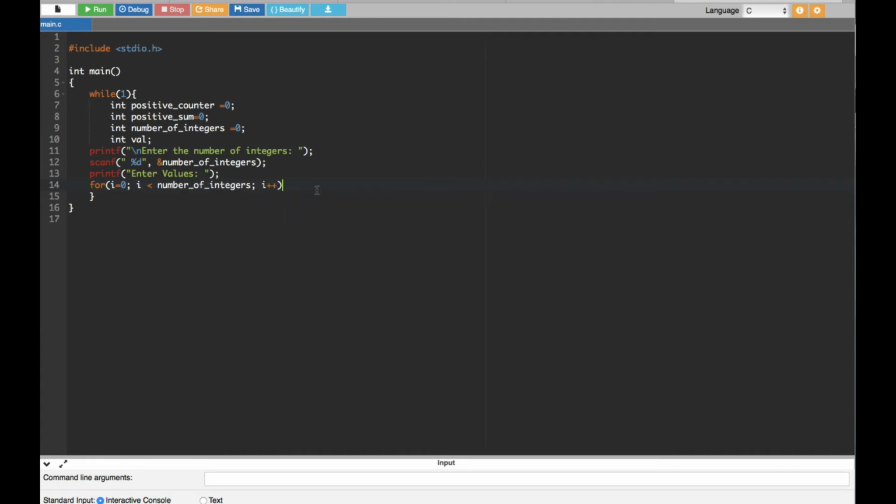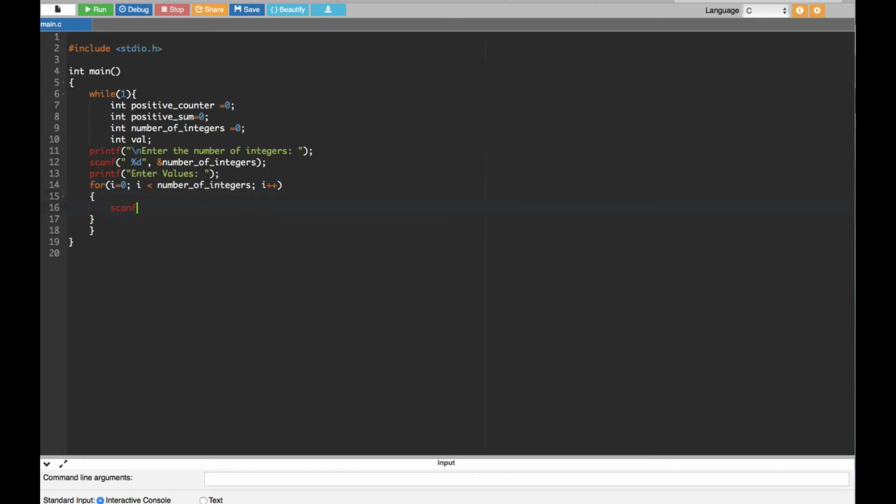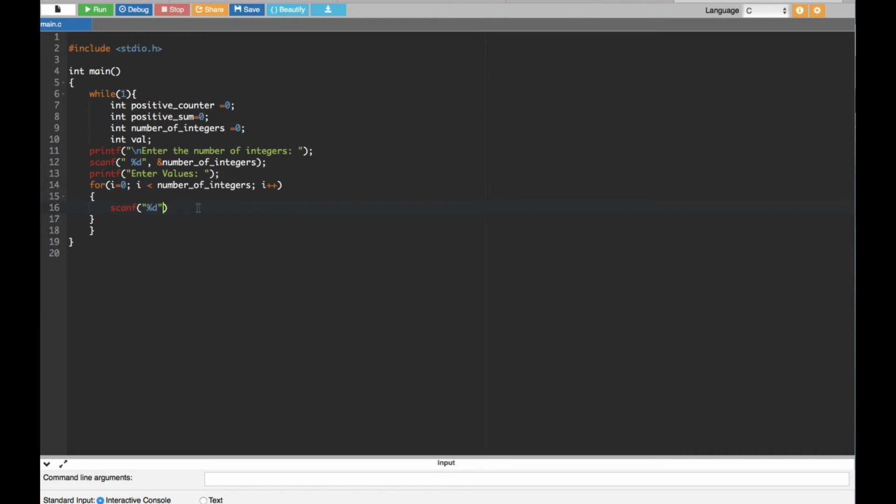Now let's create a scanf statement for the values, where the user is going to give input 5 times. If it's 5, it's 5 times, whatever the number entered, it's going to go that many times. So %d, and then we have to store the input somewhere. That's why we created this value, so we put ampersand value.